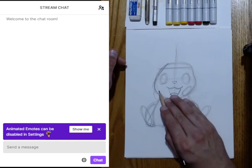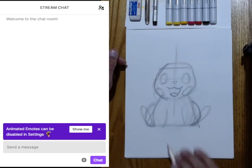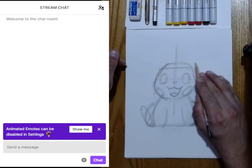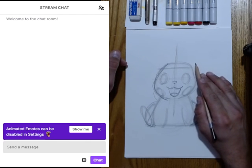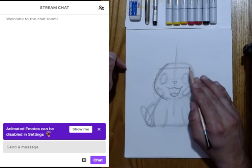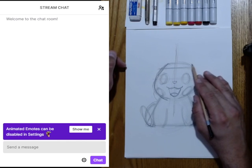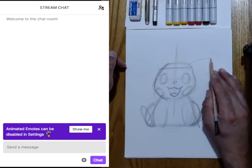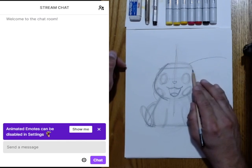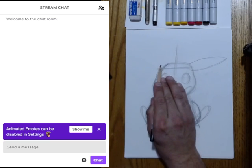Then we're going to come in here and draw some ovals there. Get those Pikachu cheeks going on. Here's the part that I always struggle with, like always, the proportions for his ears, because his ears are really thin, but they're huge. So I come in and I try and just get to a cute size here.